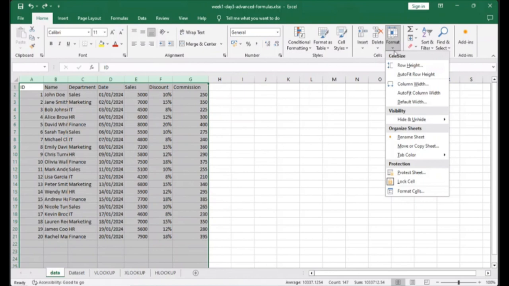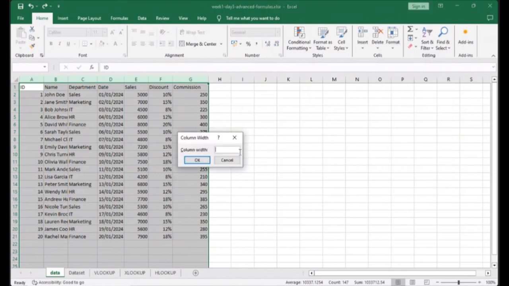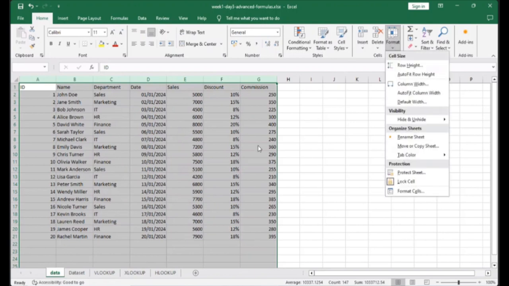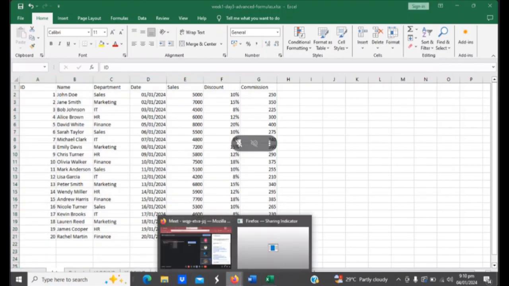So you can go to the column weight, then enter the weight, maybe enter 14 or something. I think it's fine. Let's move on to the other things.